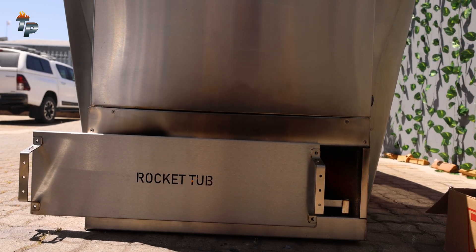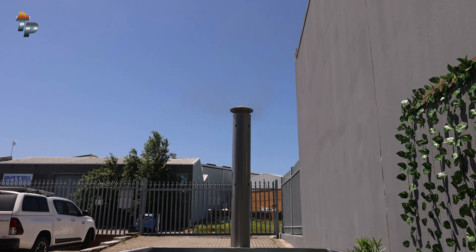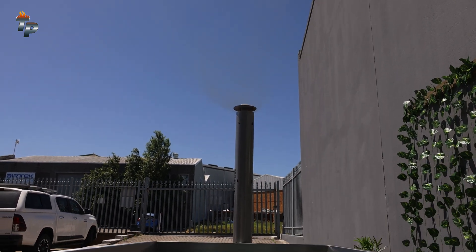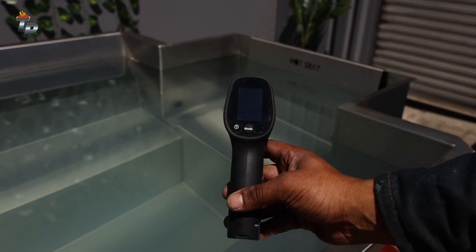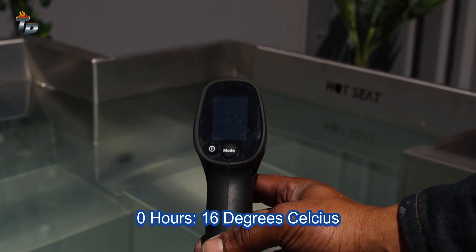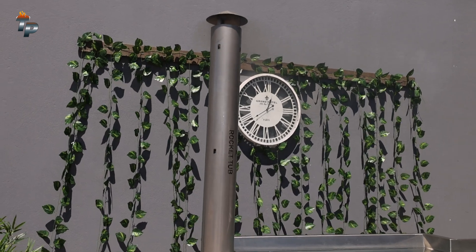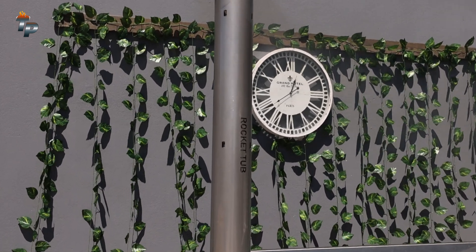Stopping the smoke from coming out of this side, and immediately you see smoke transferring to the flue outside — that means the heat wave is running underneath the tub. We've got 16.3 degrees here, that's our starting temperature. Five minutes in, you can already see the smoke coming out of the flue, which means the heat wave is running underneath the tub, and that's exactly what you want.